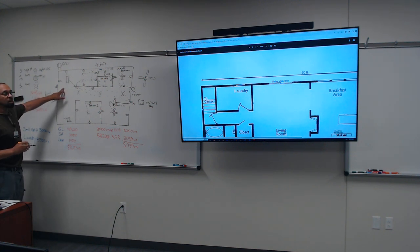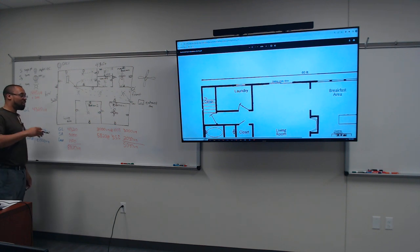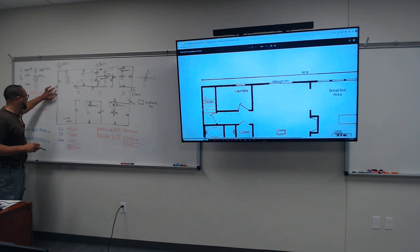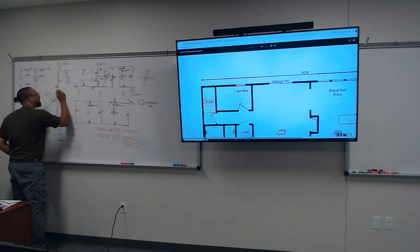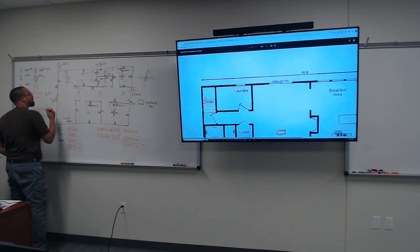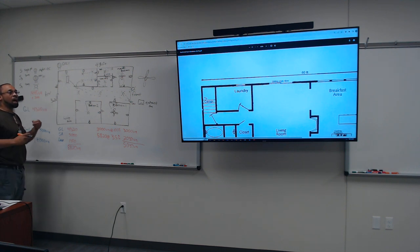Is that light switch inside or outside? That's a good question. You're right, you can actually put it on the inside. I don't know why I got it on the outside. On the back porch, I can see how, but normally they are on the inside. That's my fault. Put S right here. I've seen both, I have two, but the majority of them are on the inside.